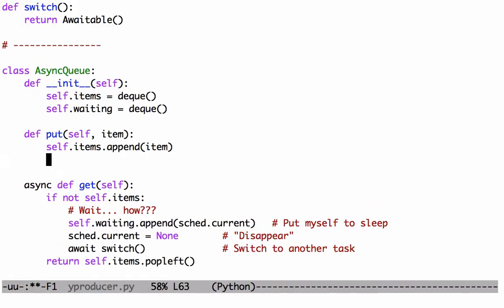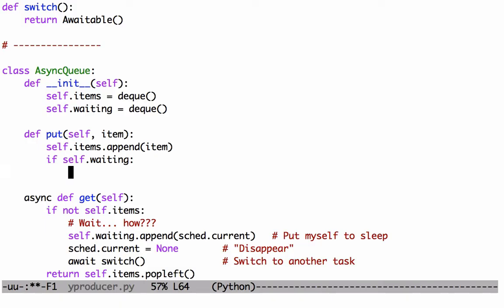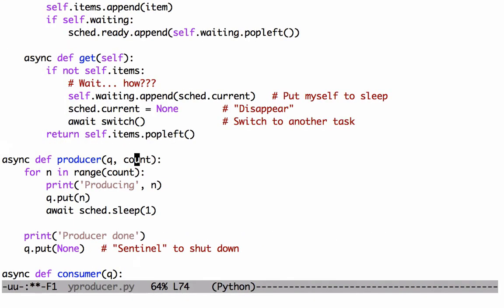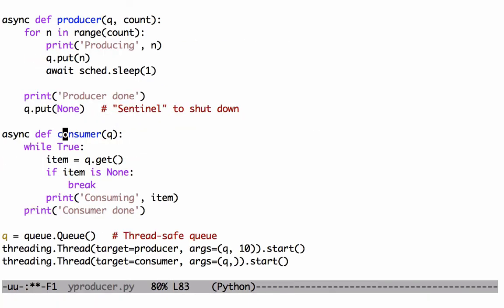And what's going to happen up here? Let's say you have a put method. This thing is basically going to look at the waiting. If there's something waiting, then what we would need to do is go to the scheduler and say, okay, if something was waiting, I need to append the thing that was waiting. I would do that, again mirroring the previous code. And you're going to keep all the code the same here. Put, await schedule sleep, await queue. The big difference is that the get now has an await attached to it.